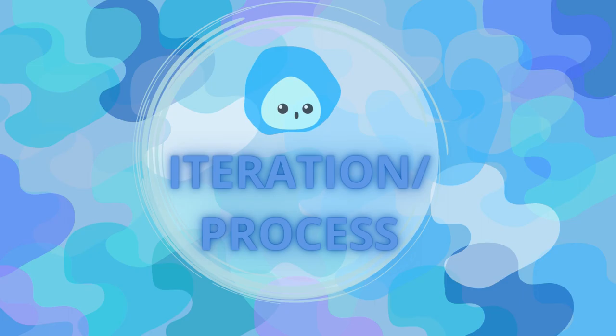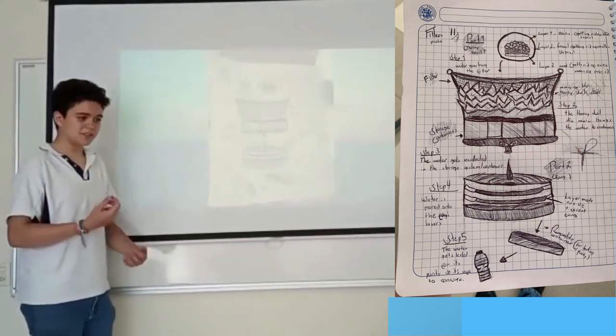Iteration and process. I've been working on this project for a while now. Here's how we investigated the problem, working with a cooperative to seek a solution. Eventually, we got to the following design based on the models we just mentioned. Now I'm going to explain to you how our design works.